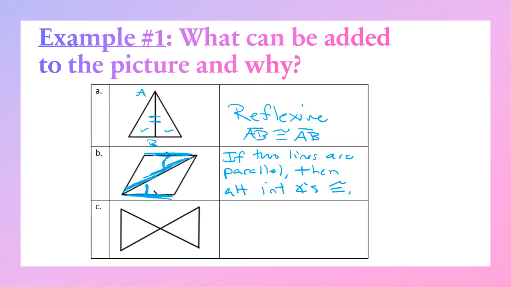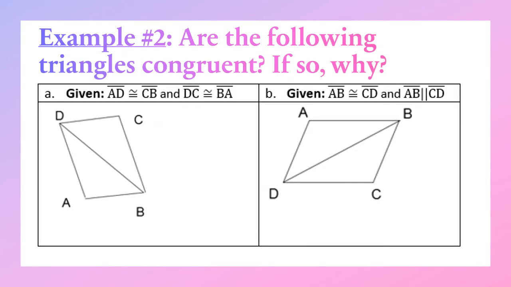Another very popular thing is vertical angles. If we look down here at picture 3, we have angle 1 and angle 2 over here on the right. I'm just going to number them for simplicity, and we can say that angle 1 is congruent to angle 2, and we know that because vertical angles are congruent. These are three different concepts that you do not have to prove every time, but that you will be using in your proofs to help show that triangles are congruent. All right, let's look at some examples.